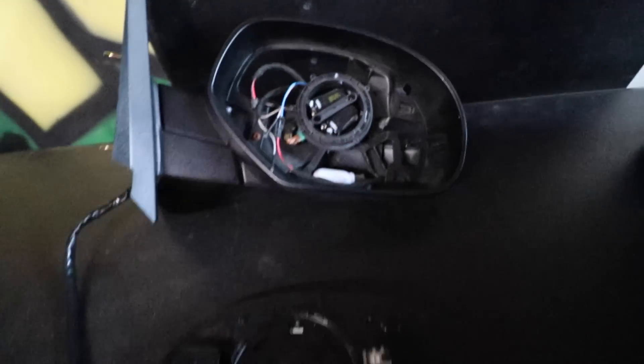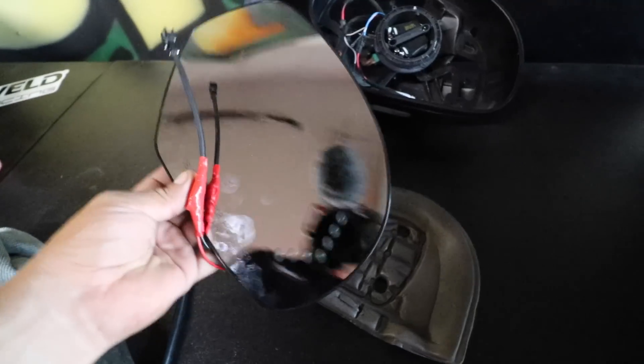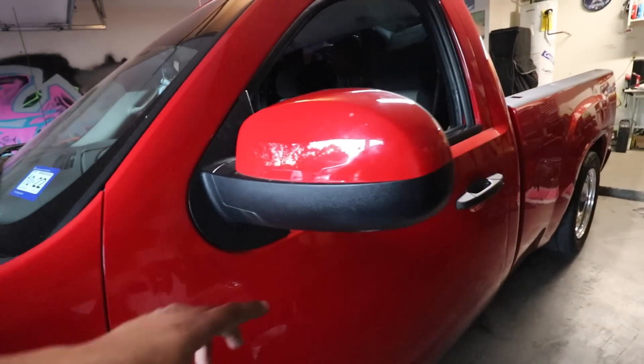Day two update - the mirror that was supposed to come today came in, but unfortunately it didn't fit. The circle piece on this new mirror is much smaller so it didn't fit. No big deal - what I did was take off the covers from the other mirrors. At first they weren't fitting because the little clip in the back was a little too wide. So I shaved it down and they popped right in. These are my old mirrors with the color match covers on - I think that looks awesome.